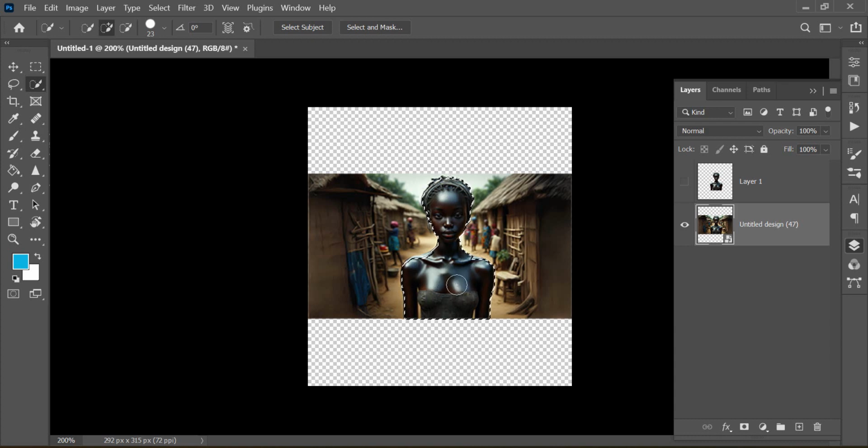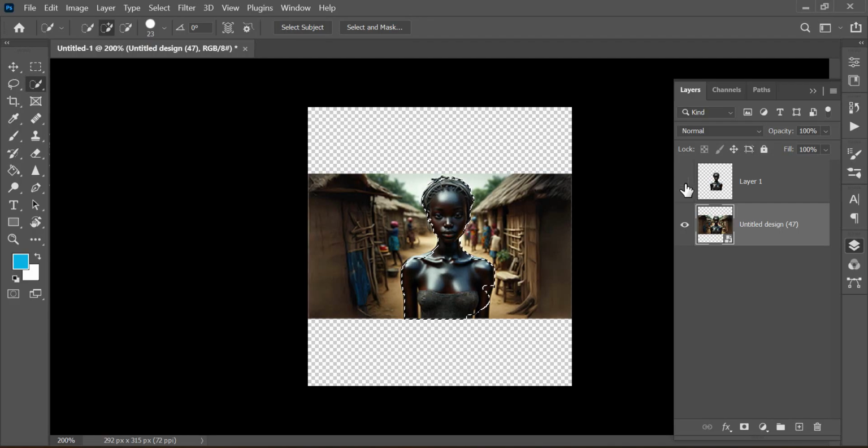So you can use this brush in selecting a particular area you want to include when you are removing your background. Then the minus is for you to do away with other parts like this. As you click, you do away with it. If you want to add it back, you click on the plus sign and then you select it. Just like this. So sometimes when you click on select subject, it does not select every single part on your main image you want to keep. So this is just how you can do this using the plus and the minus.